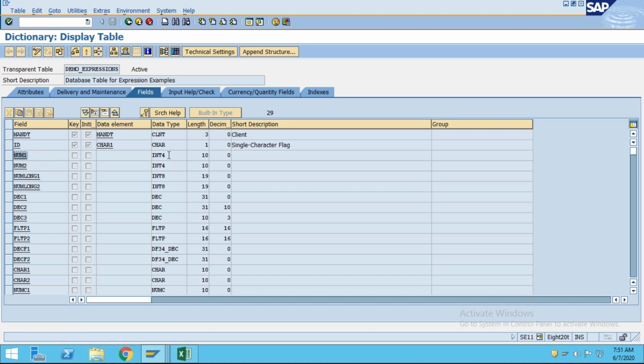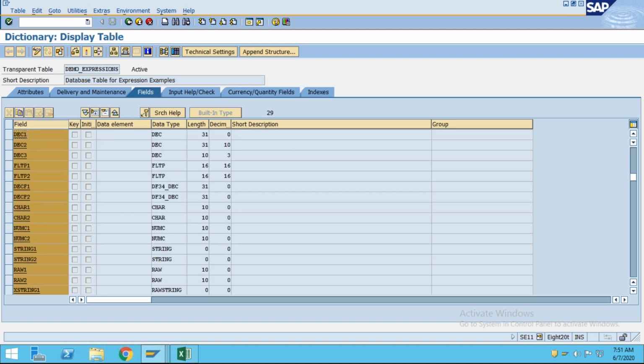Num1 is a field of type integer 4, num2 is type integer 4, long1 is integer 8. Then decimal 1, decimal 2. These are the names of the fields. They have kept them in such a way that we can understand what kind of data type is there. This is the decimal data type, again the decimal data type.